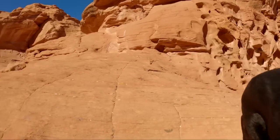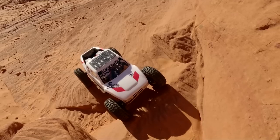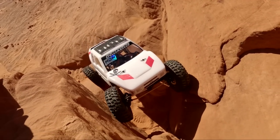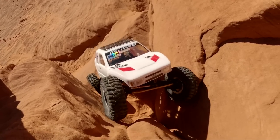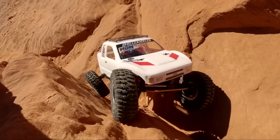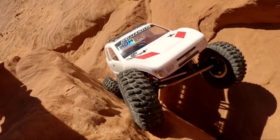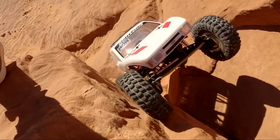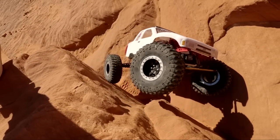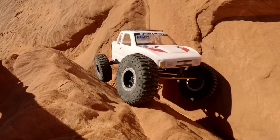We have got Sydney out here today running around with us — she is my trail buddy. We're gonna go ahead and jump into this obstacle. This is not technically part of my Risk trail, which is what we're going to be running today, but it's a fun obstacle. It's close by and it always tests any vehicle you point at it. It's all about the right line choice and not letting that rear tire slip in too far.